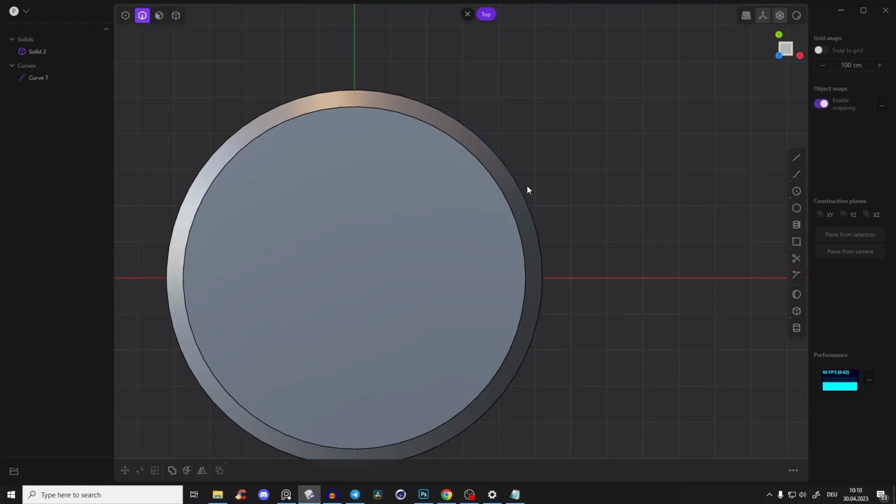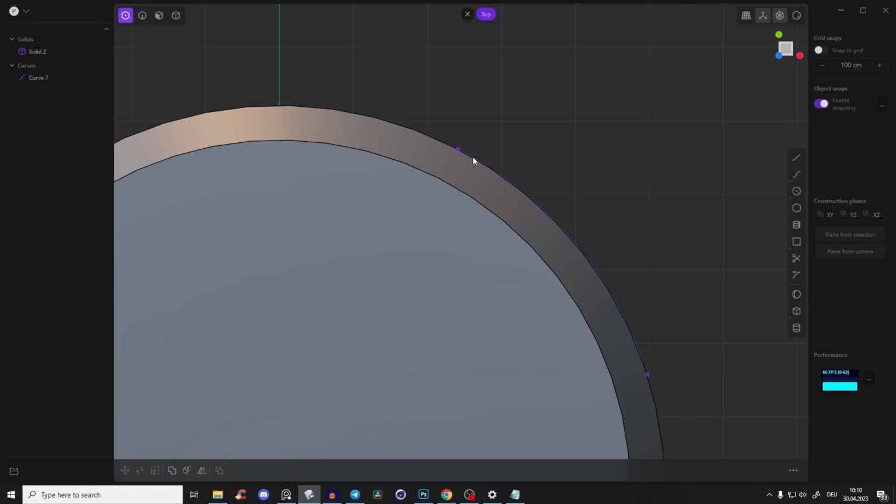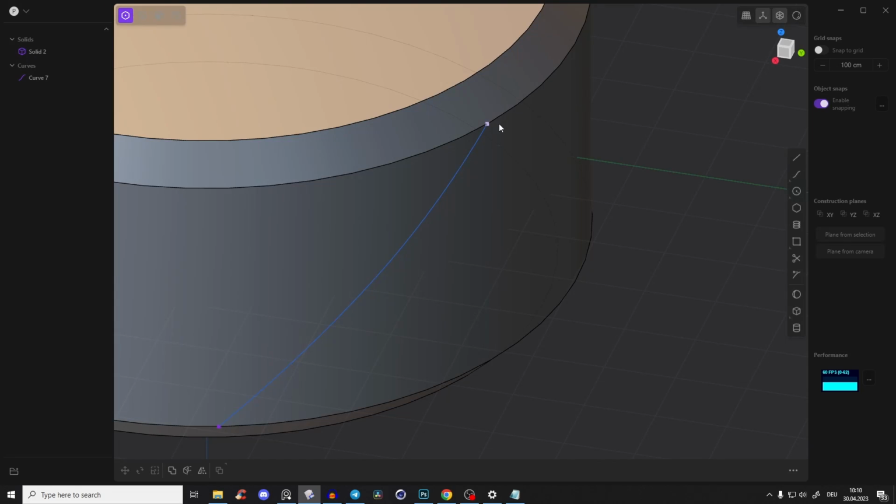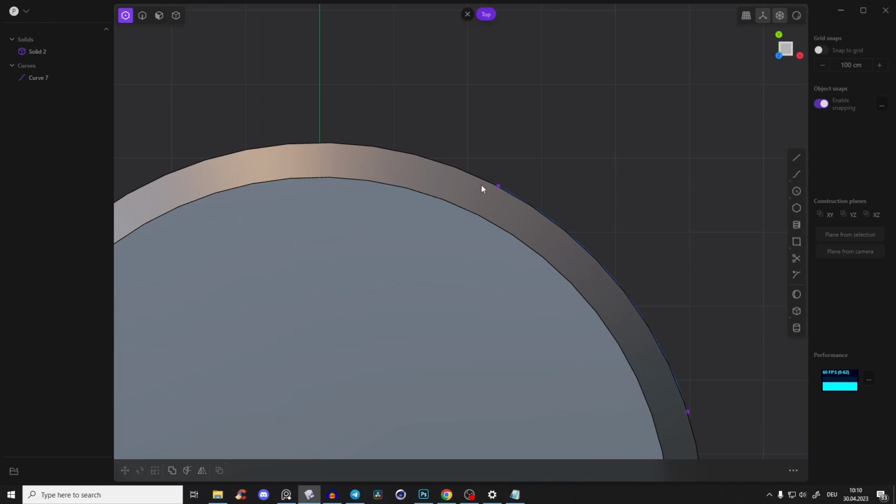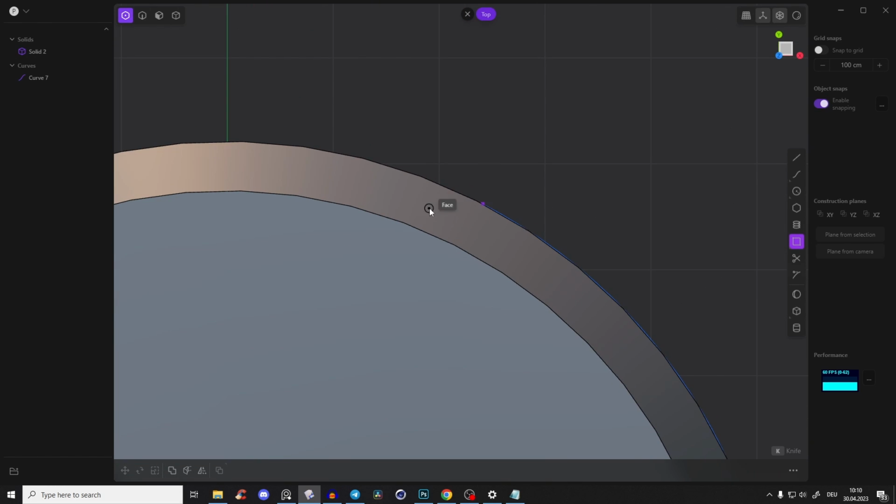And now we go to the top view and we search for this point here. So this one on the top. Now you can create any shape, but we will just go with the corner rectangle and snap it here to this beginning curve and press tab. So you just get a symmetric rectangle.